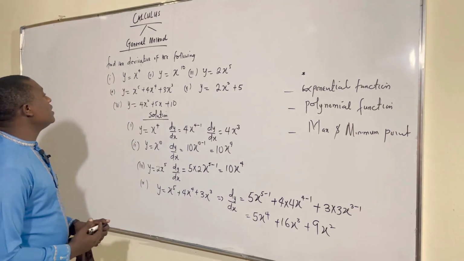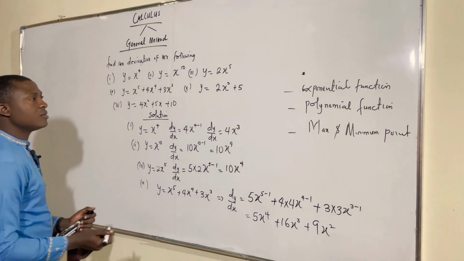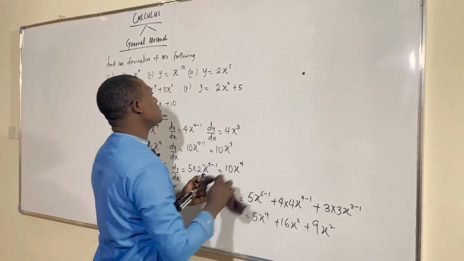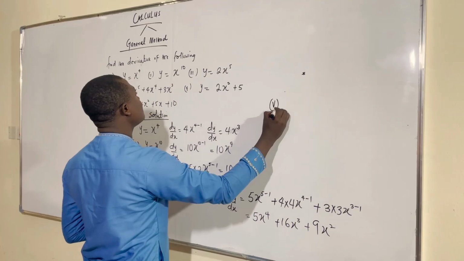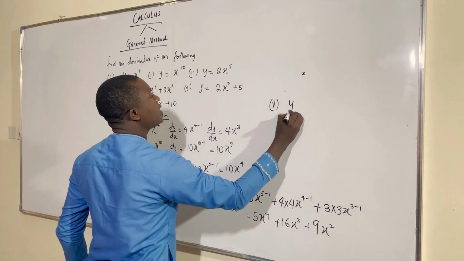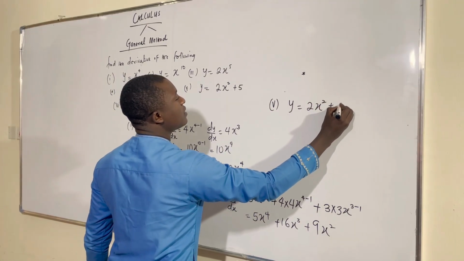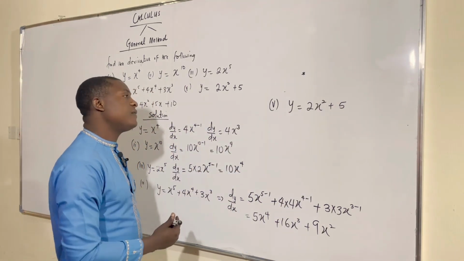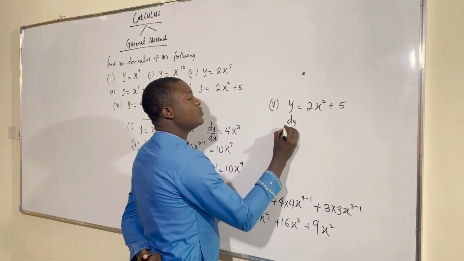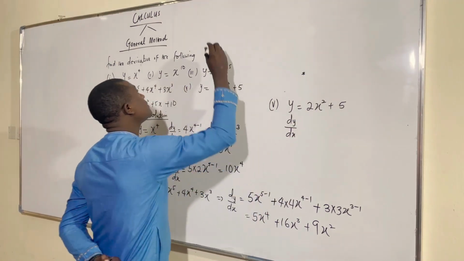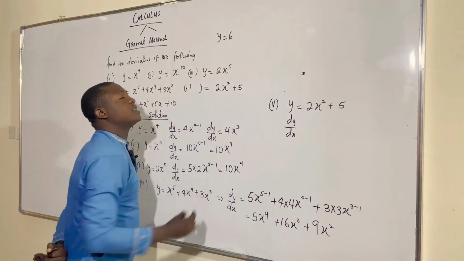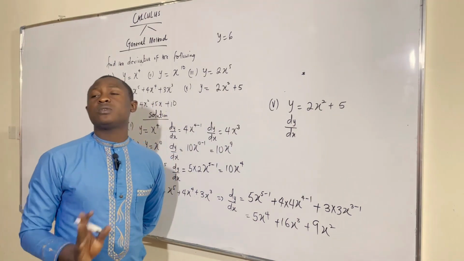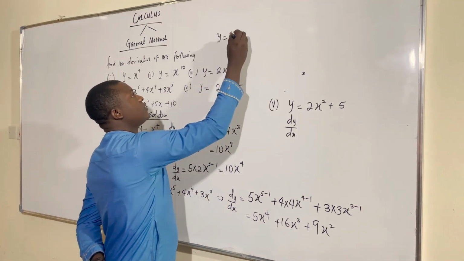Yeah. Now, let's look at this. So, in the fifth one, they said y is equal to 2x squared plus 5. It's still going to be the same way of how we solve the other 4. So that means that we have dy/dx, or let me just also tell you this one. In calculus, the differentiation of a constant, with respect to the variable you are differentiating with respect to, is always 0. For example, you can see here, assuming I want to find dy/dx here.